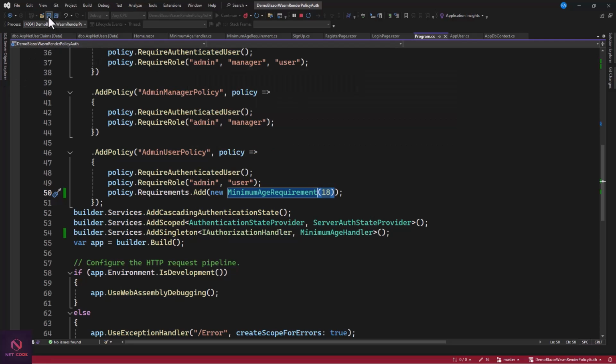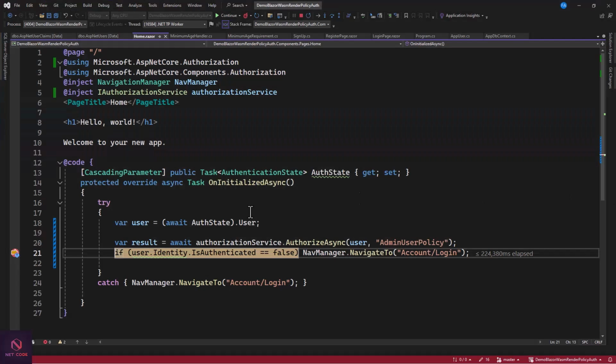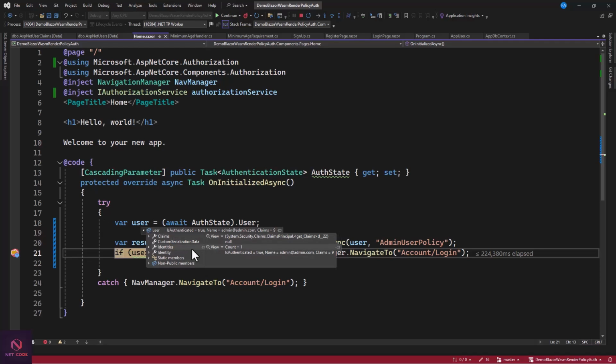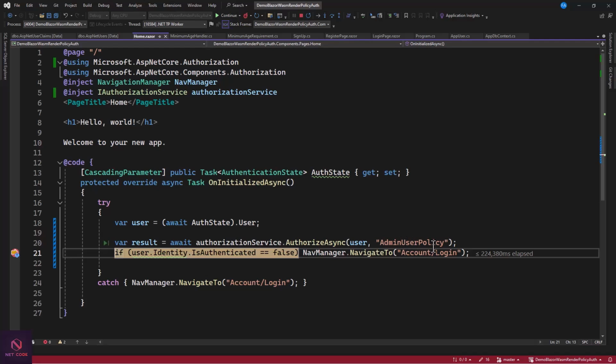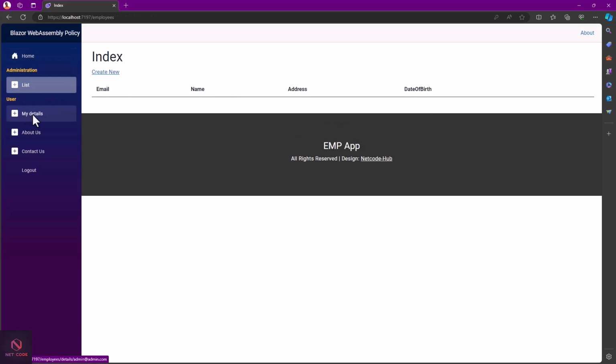Okay, so now that we have this, let's log in. So if I log in as admin, we go to the endpoint, and now here you can see that the user is authenticated, and now when we check, we have everything set. If you want to check against this admin user policy, you can see from here that it succeeded, right? So here admin is greater than 18. And if admin is greater than 18, it means admin can see everything. So you can see admin can create a list, detailed.